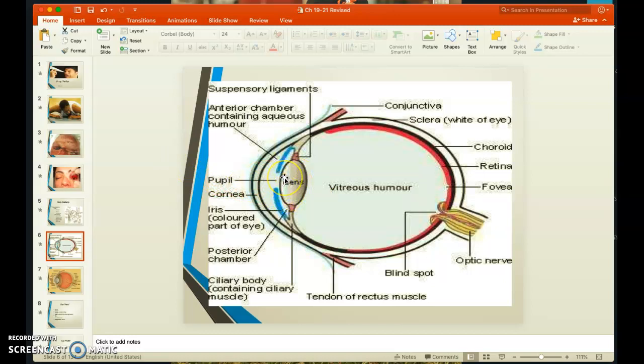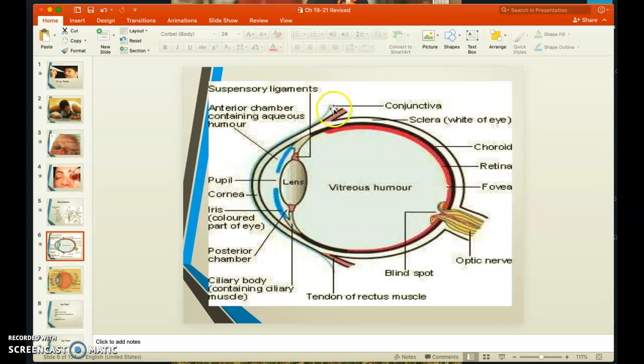What allows that light to come through, what controls the opening or the closing, think of it like the camera lens. That's our iris. The pupil is the hole in the middle. The cornea is that outer protective layer. It's almost like a hard plastic. So the cornea is the outer protective layer. It's got a little bit of a bulge to it.